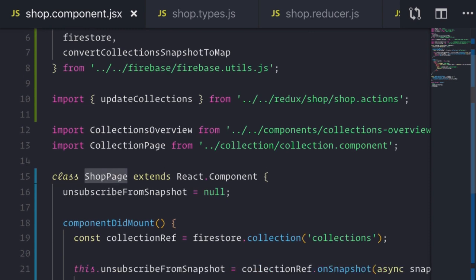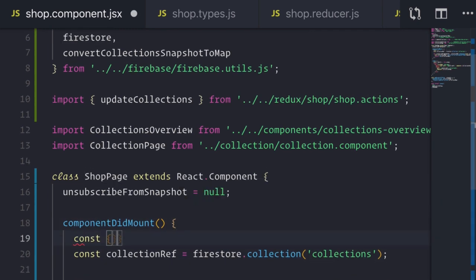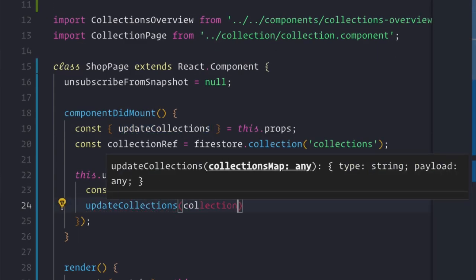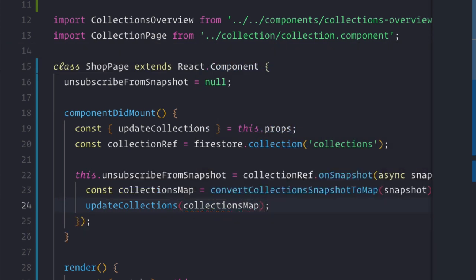And let's make sure to destructure off our update collections from this dot props. And then we'll pass our collections map in.